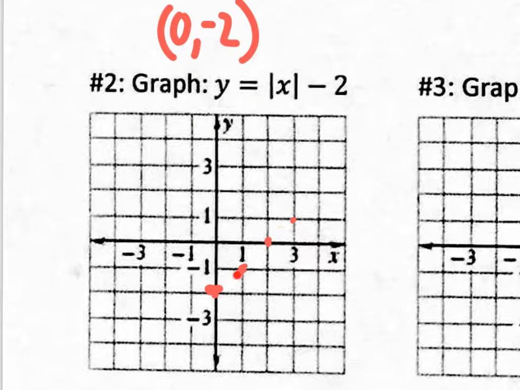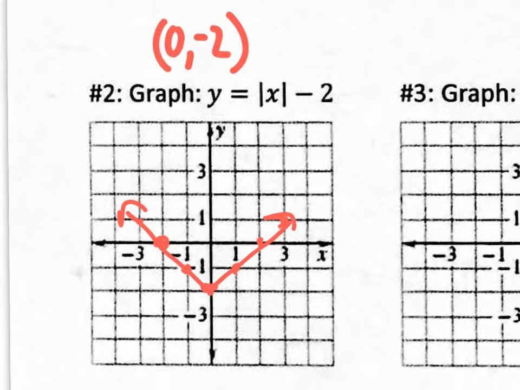Now the only difference is normally I would draw a line and I would go this way also, but I know that this is a V-shaped curve and HK is my highest or lowest point. Now how do I know that? Well, this is positive, so it's opening up, so I know it has to bounce back up with this same pattern. Or you could just say 1 unit away, 1 unit away, and put a dot right there. You could say 2 units away, 2 units away, and put a dot right there. Or you could, like I said, keep going with the pattern. This one was up 1 over 1, so you could go up 1 over 1 this way, this way, this way, and put another one right there. Bottom line is you have your V-shaped graph. You're done. You see, it's easy.